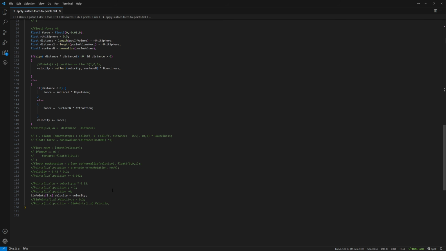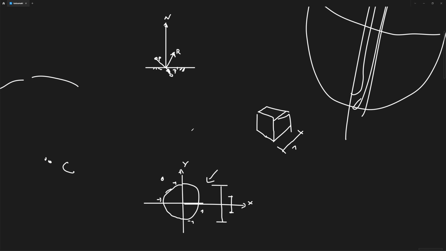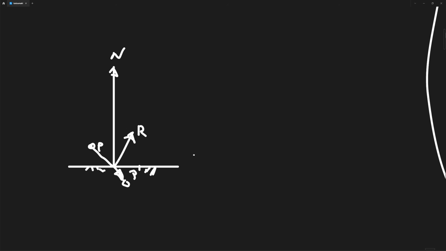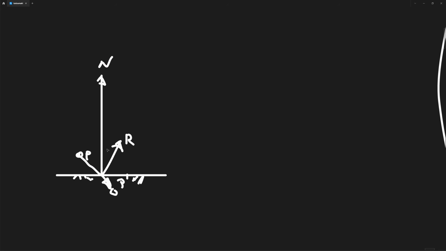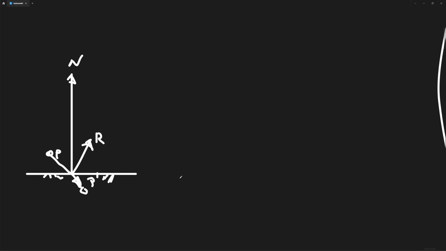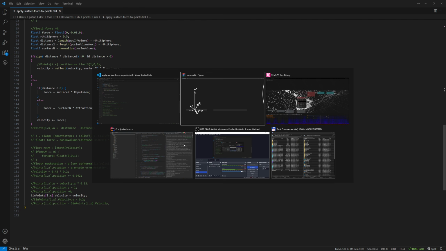Another thing we want to do is, currently we have this little method here, but the problem with this is that eventually I want to use not points, but geometry.